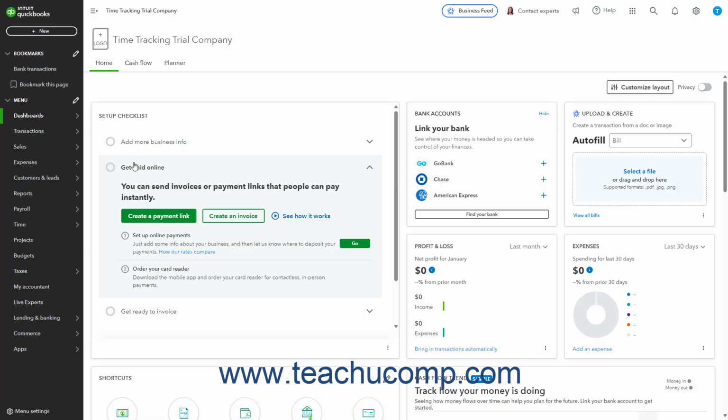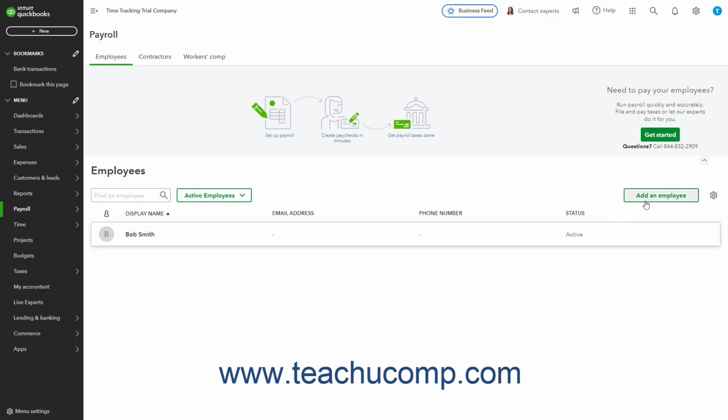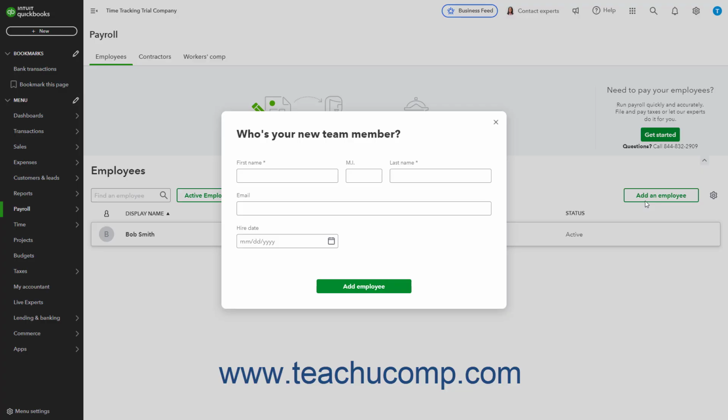Alternatively, to add employees for time tracking without a payroll plan, click the Add an Employee link instead and enter the employee's information to record in the employee pane that opens.